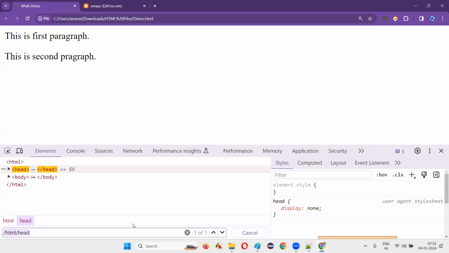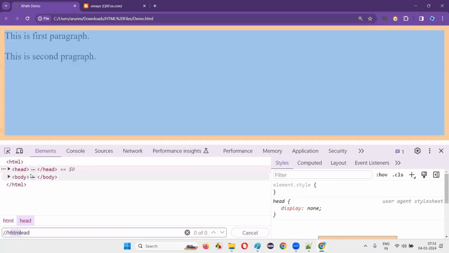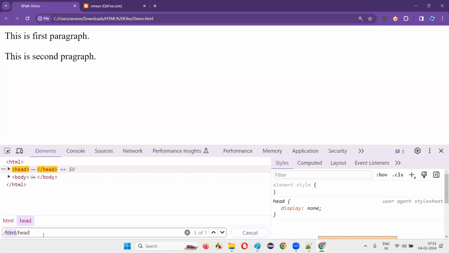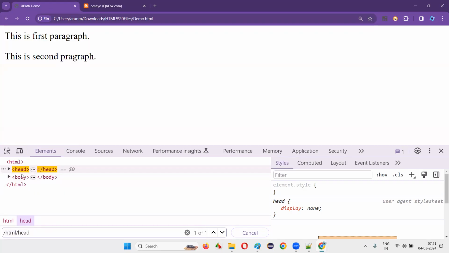In absolute XPath expressions, we have to use the same symbols. To start the absolute XPath expression, same symbol. To go from the parent tag, that is HTML, to the head tag. Now from the head tag to go to the body tag, can we use /body? No, right? Because body is not the child of the head. Body is a sibling. We cannot use it. Only to travel from a parent to the child tag, we use /.